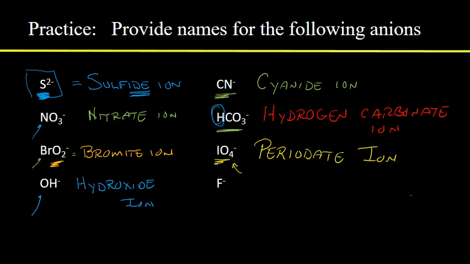Right. And then the last one, we've got a fluorine with a negative charge, right? You can look at the periodic table and see that fluorine, when it is a simple anion, has 1 fewer electron than neon, so fluorine typically would gain 1 electron to get a negative charge. So this is just a simple anion, and we name it just like the first one up there, by changing the end of the element name to -ide, and we'll call that a fluoride ion.